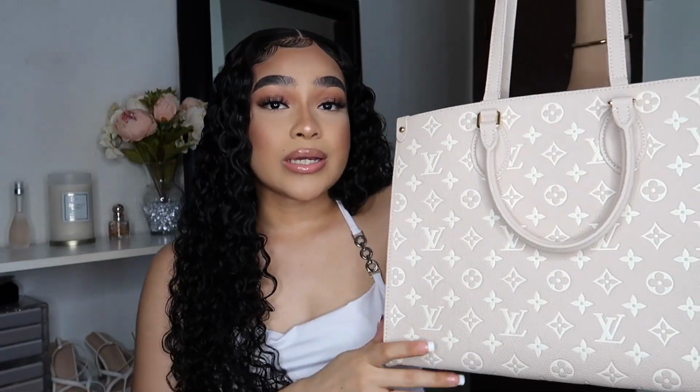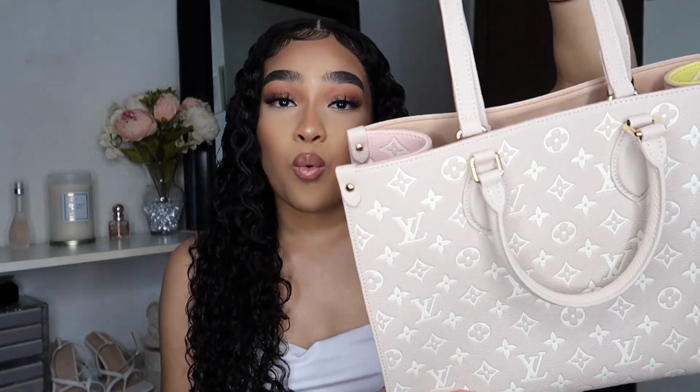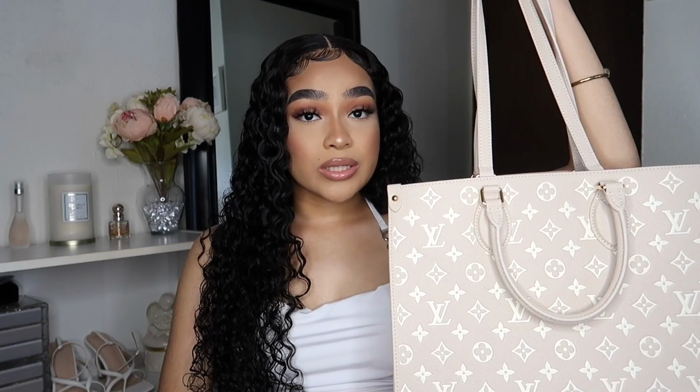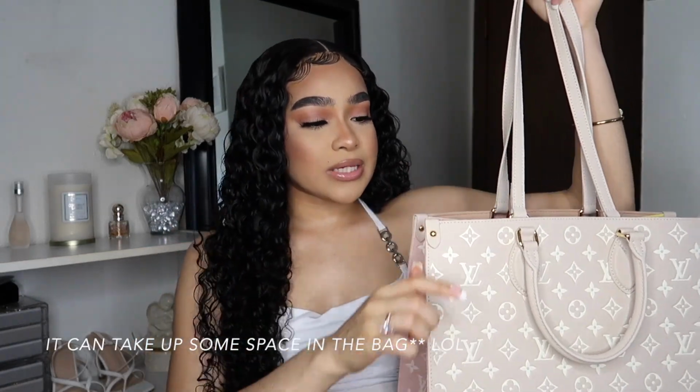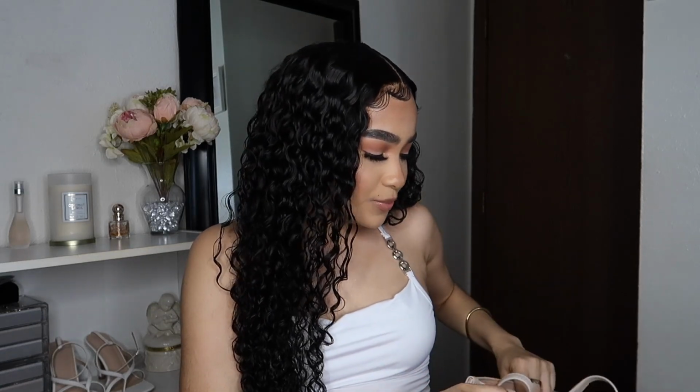And the stitching on here is very on point. I don't care how much I'm spending, I want to make sure that I get at least the best quality. I do kind of wish with this bag that it has an option where you can take these straps off, because if you do tuck these in, it can cause extra space in the bag, but it really depends on your preference. But then again, I don't mind because this bag is so cute.